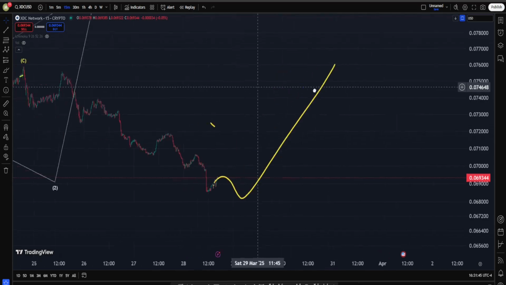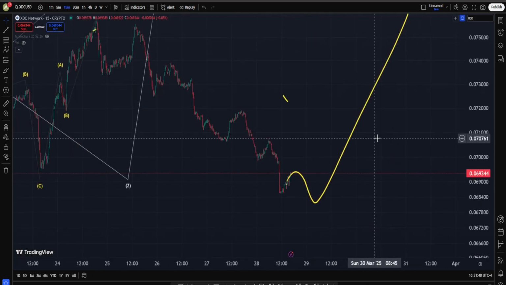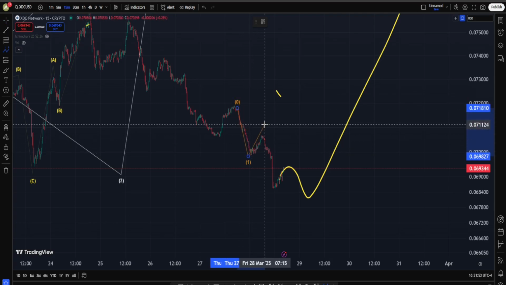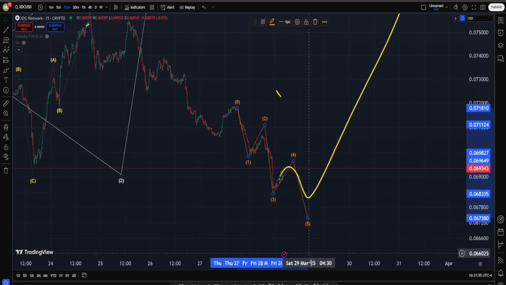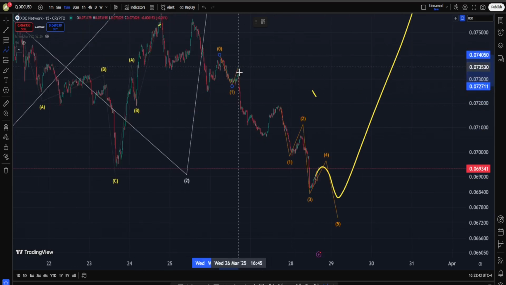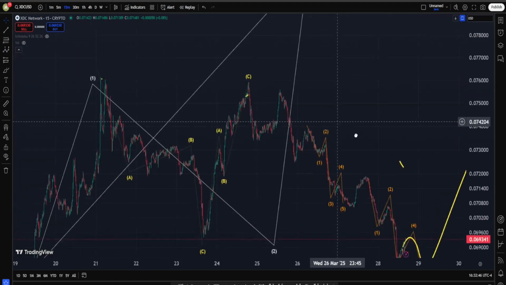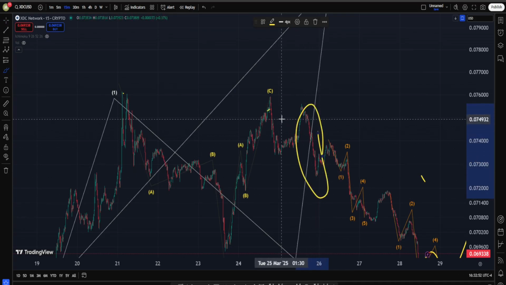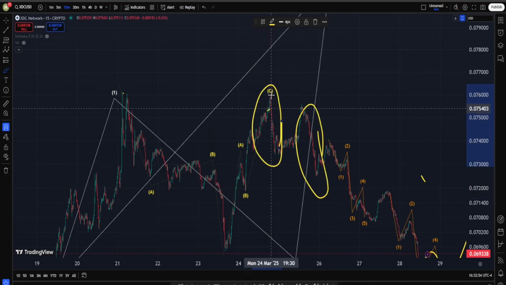Let's zoom in more. Okay, so let's actually start counting from this point, because I think we may have 1, 2, 3, 4, 5 like this, and then this might be another 1, 2, 3, 4, 5 like this. And also when you go on some lower time frames, you can clearly identify a 5 wave down into this move and also this initial one off of this high about 7.5 cents.